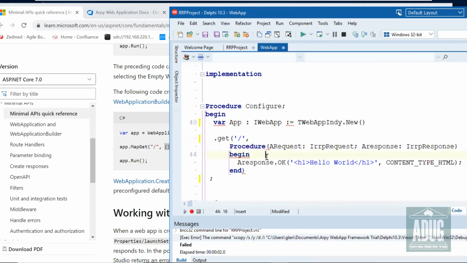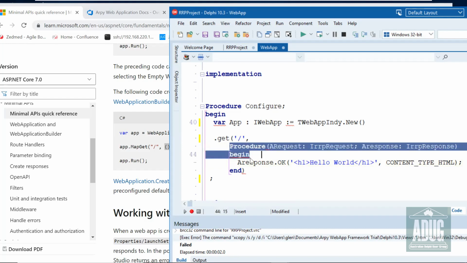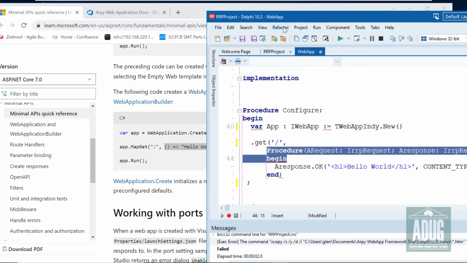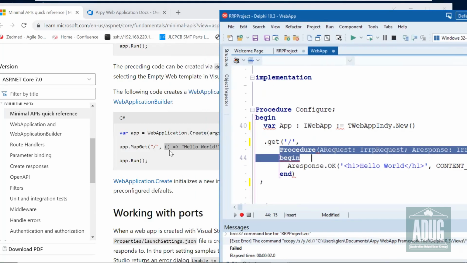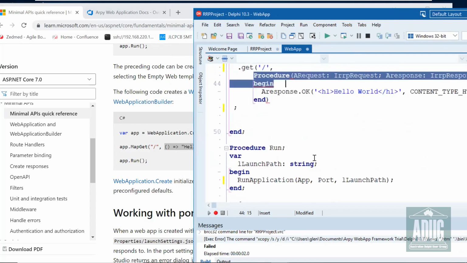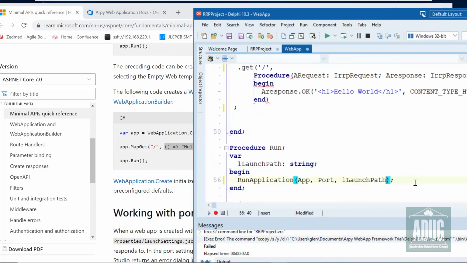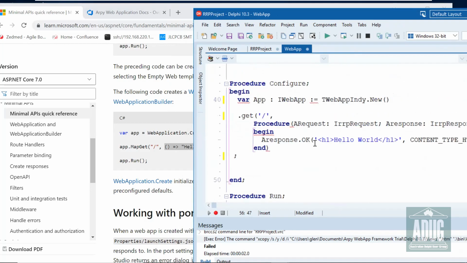So lambda expression and anonymous function is exactly the same thing. We have to put procedure begin, end, but in C# and most other languages now have this shortened syntax where you just go arrow function. So no parameters, but we're accepting the parameters in our instance. But essentially that's it. And then the web page would run. So exactly the same style.